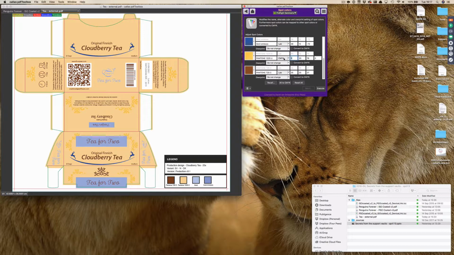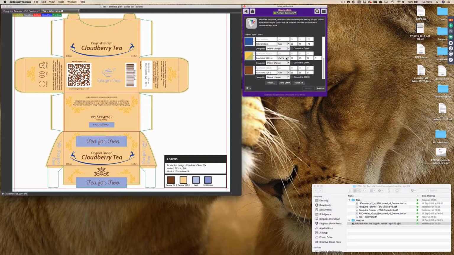And maybe the CMYK equivalent is wrong, and I want to modify that. So now if I say execute, it would convert that color from this yellow that I have in the left bottom half here into the much more ugly color that I have in the bottom.